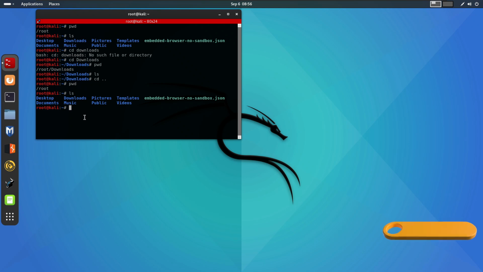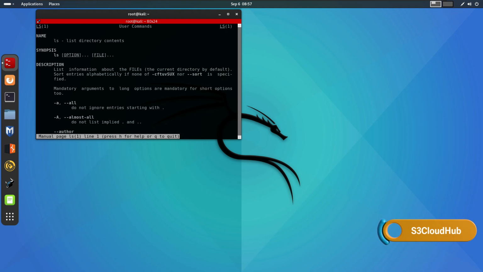You will naturally learn them as we go through the course. But if you ever need help understanding how a command works, you can use the man command to view the manual. For instance, if I type man ls, it will open the manual for the ls command. It tells us that ls lists directory contents and shows us how to use it with different options like -a to show hidden files or -l for long listing format with more details about the files.